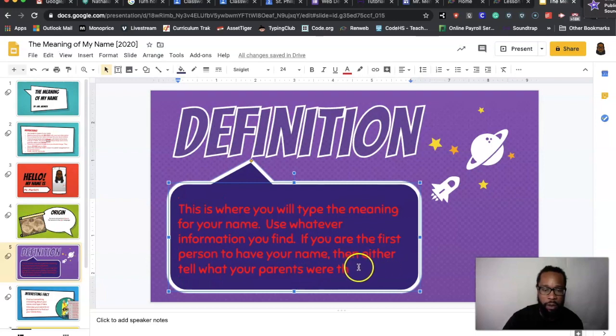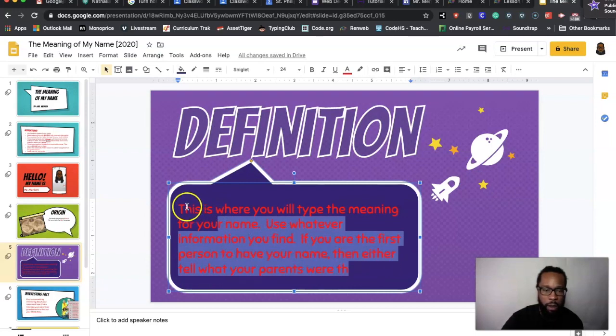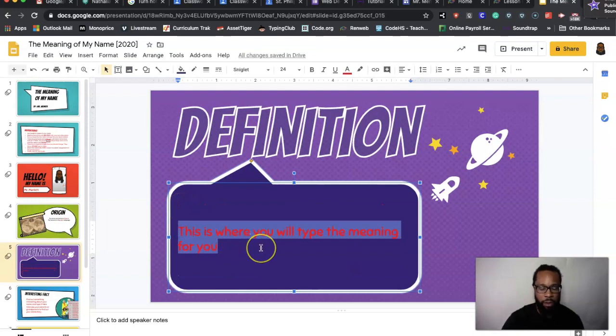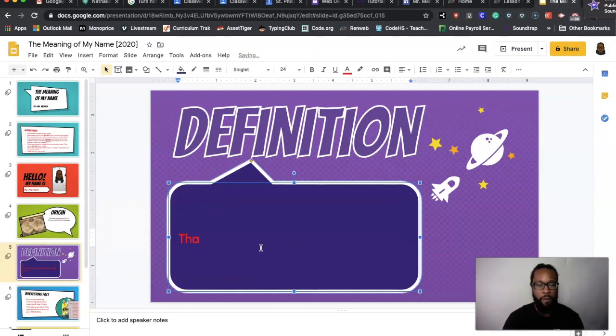Either way, I'm going to go ahead and highlight it. Now, my name means, here's the definition. That which they do cannot harm us. Okay? That's actually the meaning of my name.